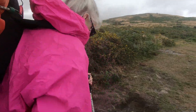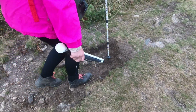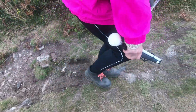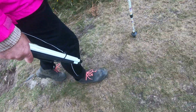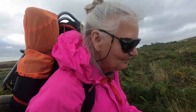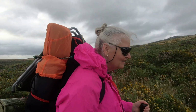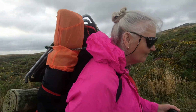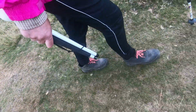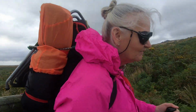Bank coming up with a bit of dirt. Could be a bit slidey. Test it out with your foot if you're not sure, to make sure that it's not slippery. Any person who's visually impaired can feel whether it's going to be slippery with their foot. You should have footwear that you can feel what you're doing in. These are boots that I wear all the time. They're steel toe cap boots, not hiking boots, just my ordinary boots that I wear every day.